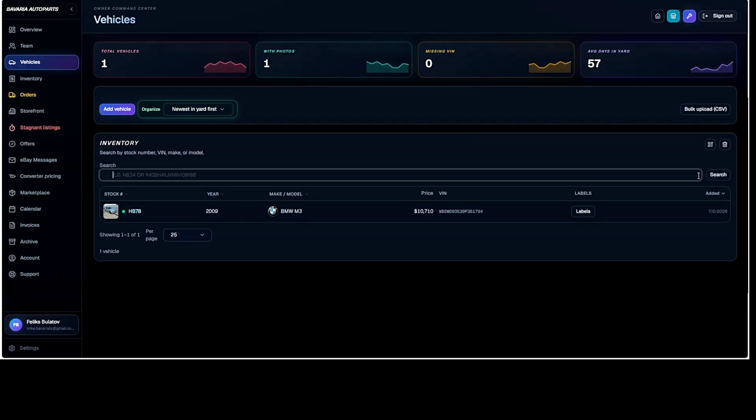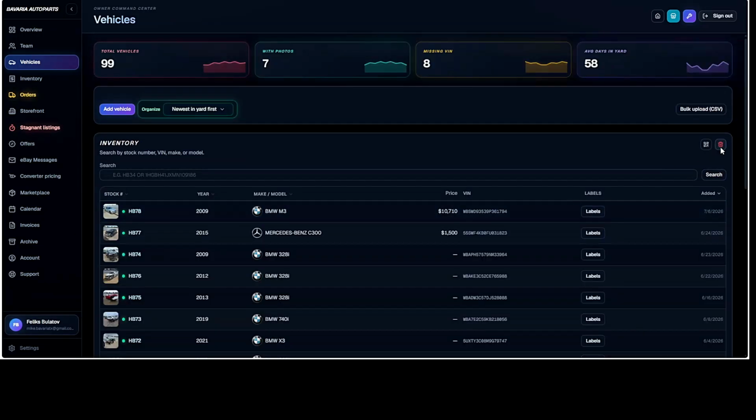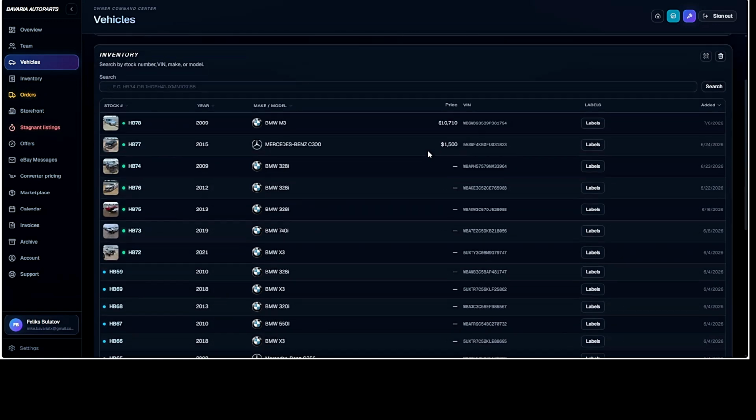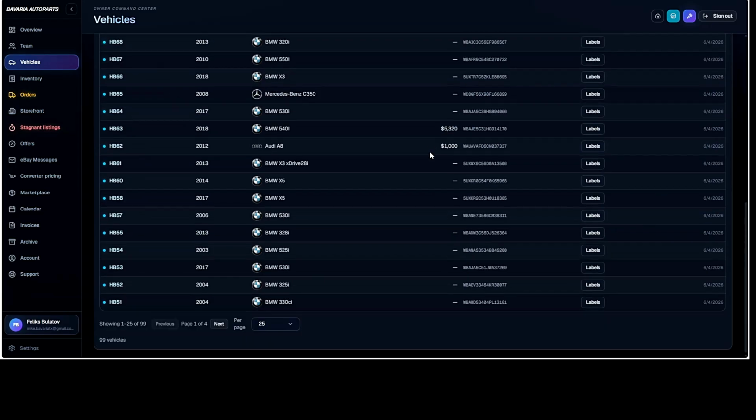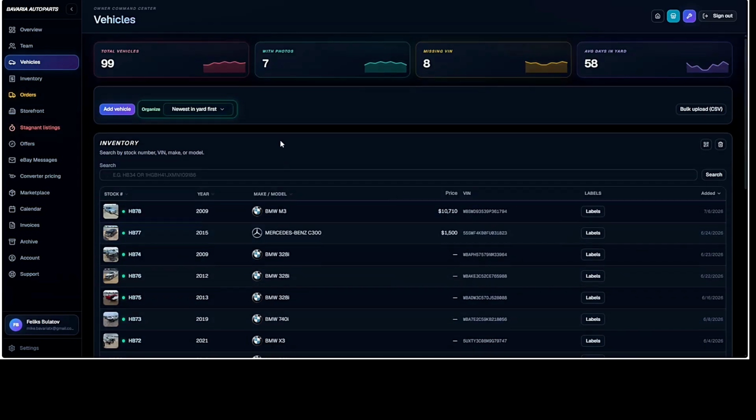And we can clear here, search. You also have the ability to delete a stock number. I don't know why I would use it, but you can delete them if you want. Maybe if you crush the car and every single part was sold, but the data is valuable. If you've parted out 321 X3s, you can just go in the inventory, look at the sales history of those stock numbers, and you can decide, do I really want to buy another 2021 BMW X3? So I wouldn't really ever delete them, but maybe there's a scenario where you need to. It's there if you need it.